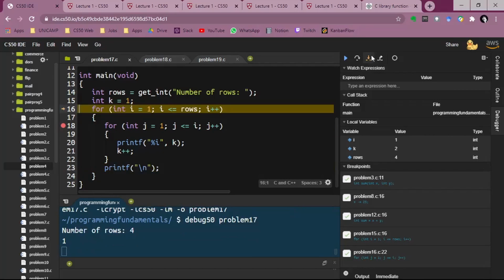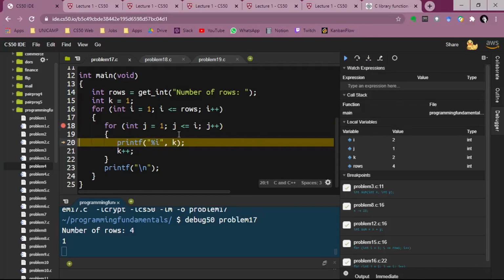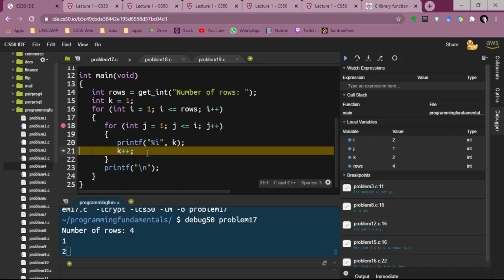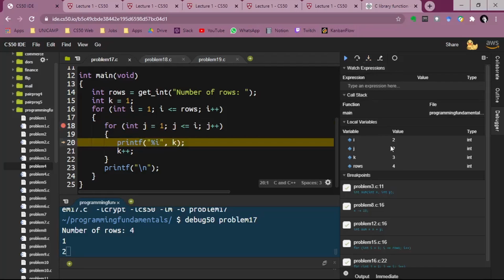and we're going to end the outer for loop with this break line here. Now we have I equals 2, and j equals 1, so we're going to print this because 1 is less than 2, and we're going to print what? K. But now what's the value of k? 2. Now we're going to increment the value of k, and it's going to become 3. Now we have j equals 2 and 2 is equal to 2, so we are satisfying this condition here.